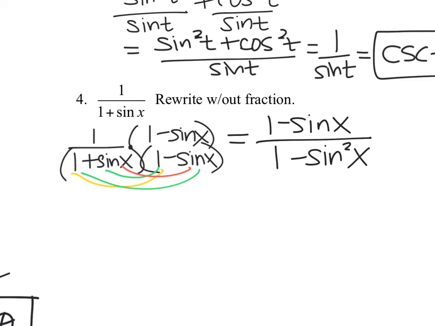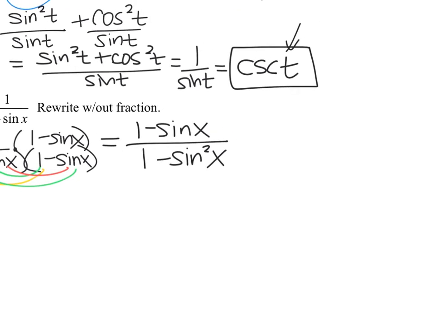Okay. Please don't start canceling things. You can only reduce, it's called reduce, it's not really called cancel, when you have factors, and then you can reduce factors, okay? Because you have to remember, if you had something like 2 plus 3 over 2 plus 5, you can't just do that. You're not allowed to do that, okay?